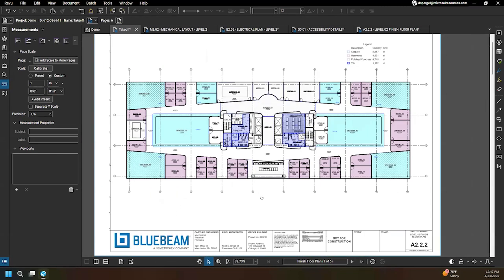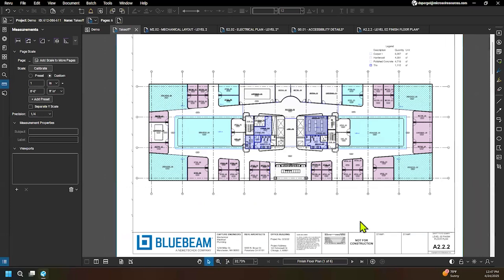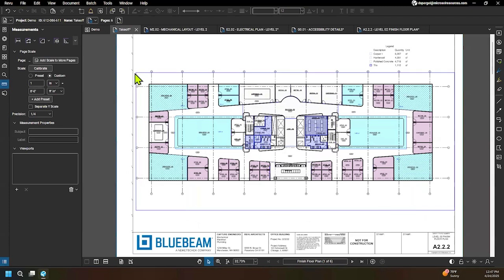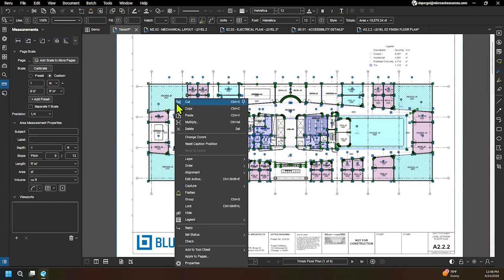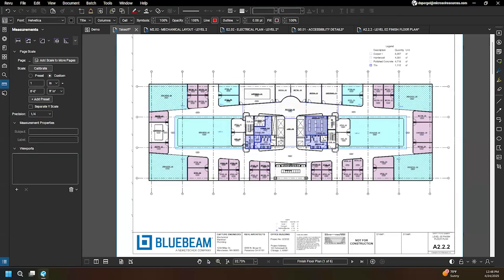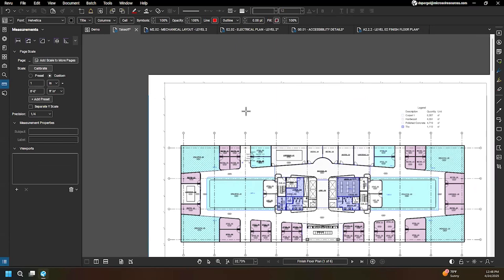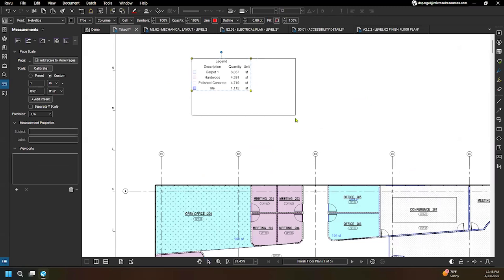The easiest way to do that would be to, again, be on your select tool, grab all the markups on the page. Okay. And then you can right click, scroll down to legend. Right now it's already checked because there is already a legend called legend up there. But in this case, let's create a new legend. Okay. So it's asking me where I want to place my legend. I'll place this one up here. Let me get rid of this old one so it's not all confused. So now I have my legend up here.